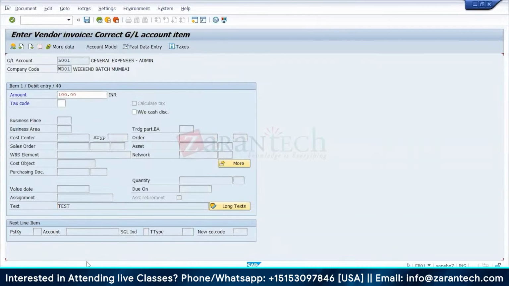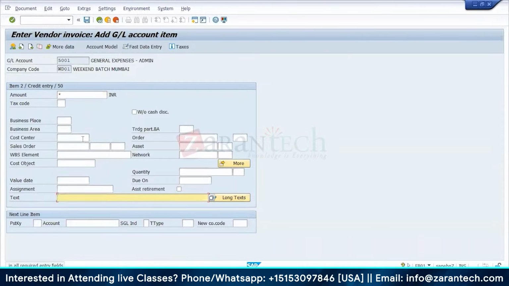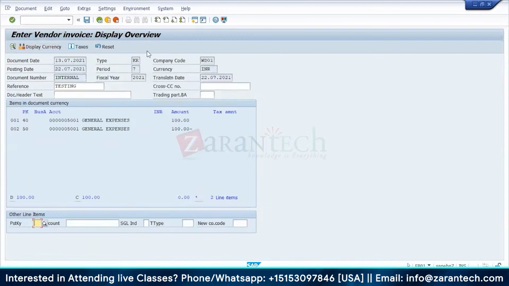When I try to post this and go to the next line, it will drop me an error message as well. KR. Oh, I have not activated it.